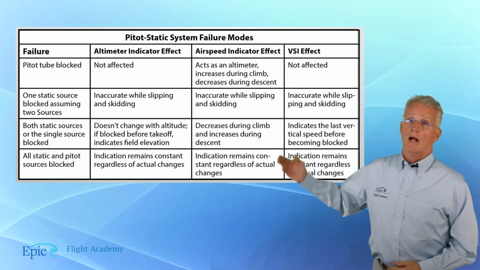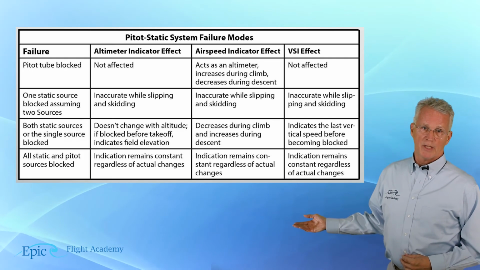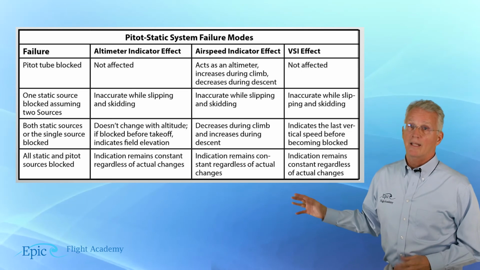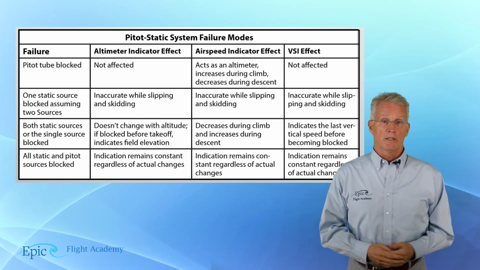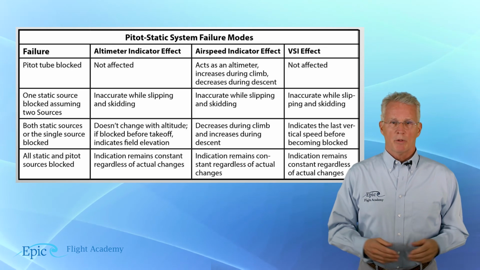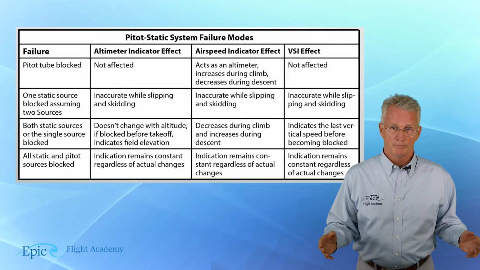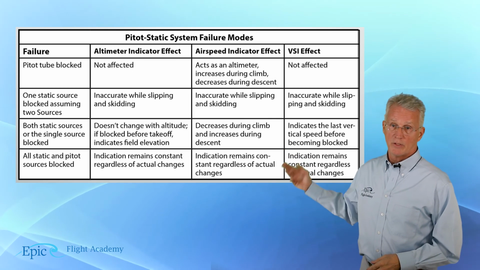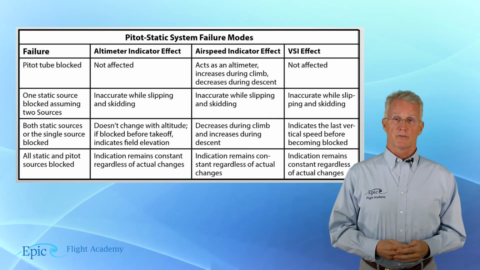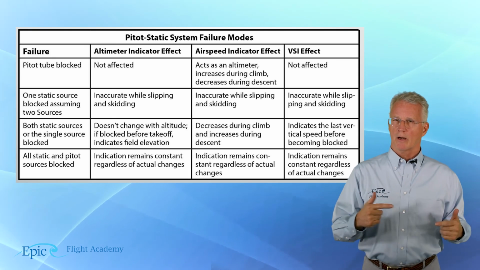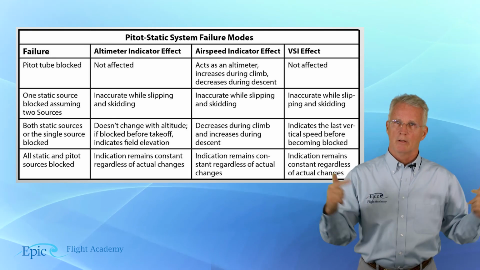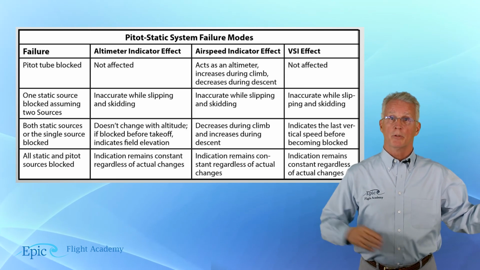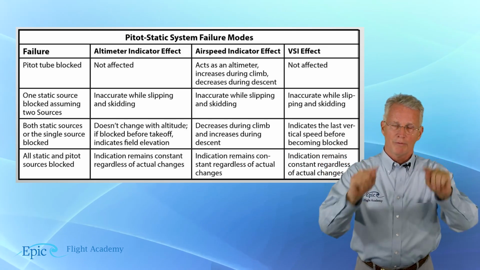And then finally, our last error, all static and pitot sources are blocked. If that were to occur, the effect on the altimeter would be its indication remains constant regardless of any change. The same would be true for the airspeed indicator, and the same would be true for the VSI. So these pitot-static errors, we want to know in a little more detail as instrument-rated pilots. Please review that in the Instrument Flying Handbook and with your flight instructor.